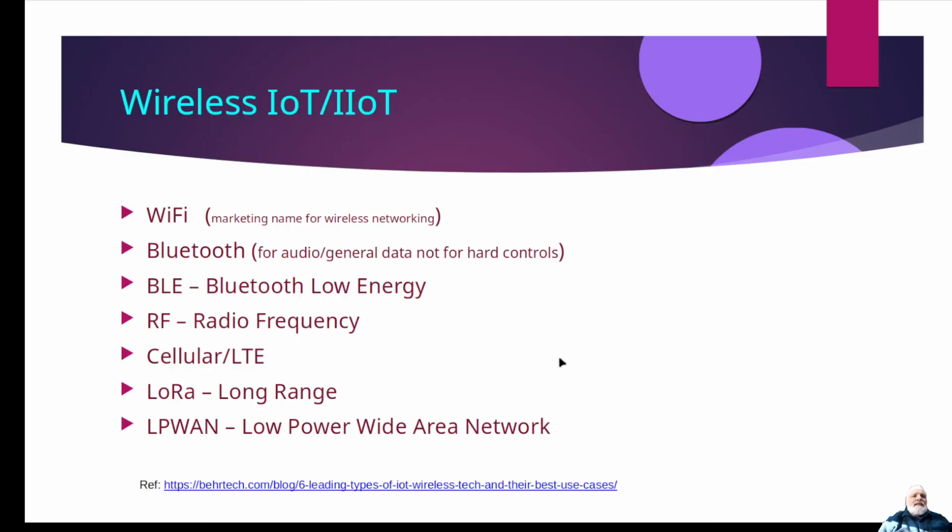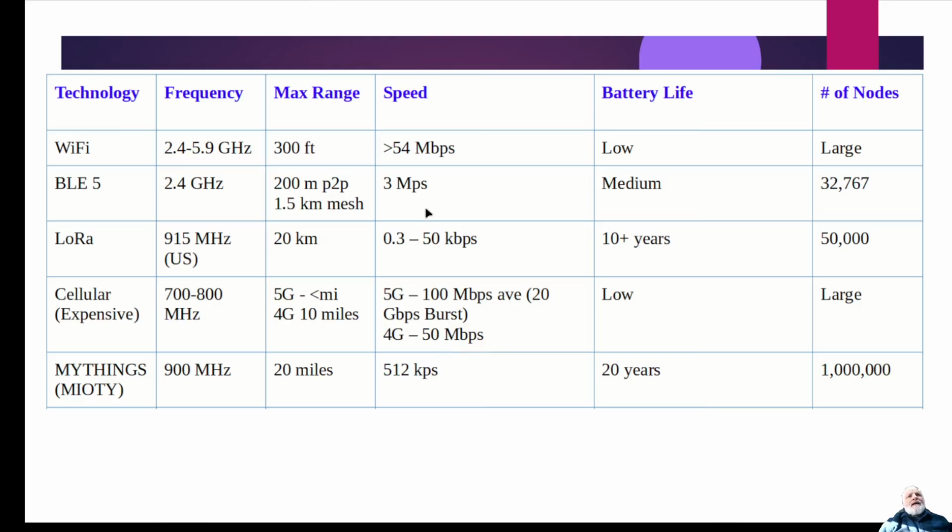Alright, so let's just take a minute or two here to talk about wireless technology. So of course we have Wi-Fi and Bluetooth, and then we have the long range on here. And so the Wi-Fi is great because it can send tons of data very, very quickly. But there's a cost for that. So if you're running this off of a battery, it's going to reduce your battery life very, very quickly.